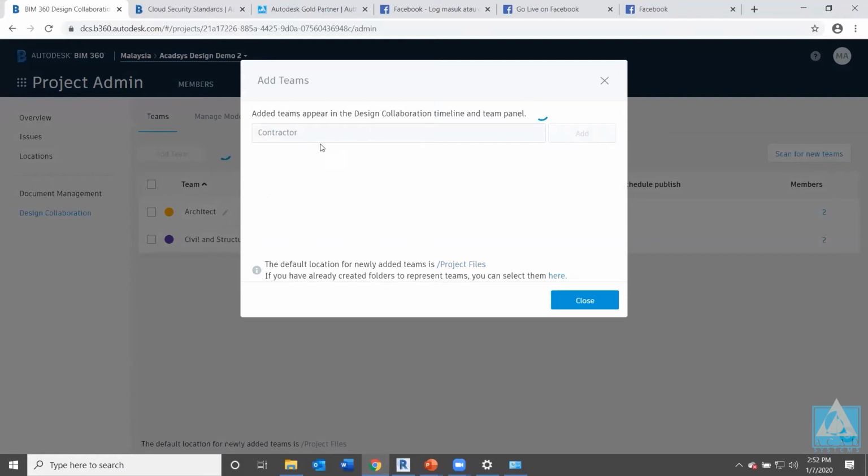So by adding these teams, it will automatically create the folders that you first see in BIM360 documents. Okay, let's say we have added these contractor folders.